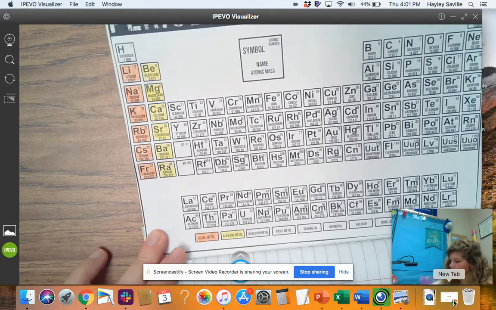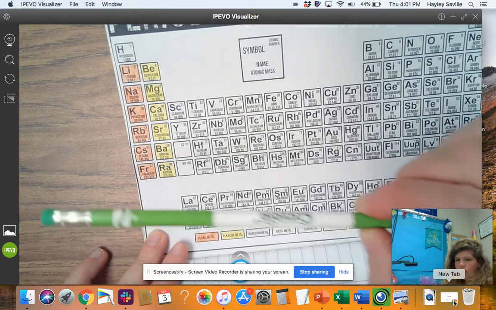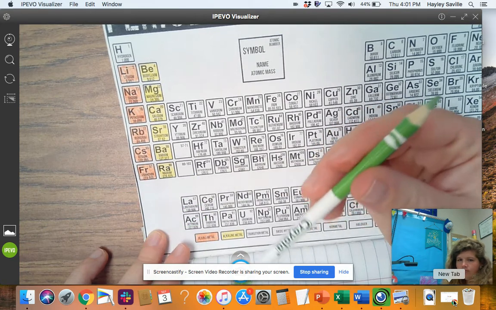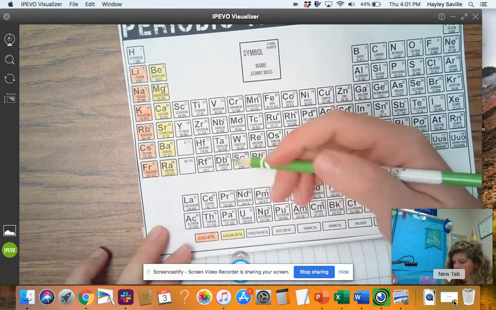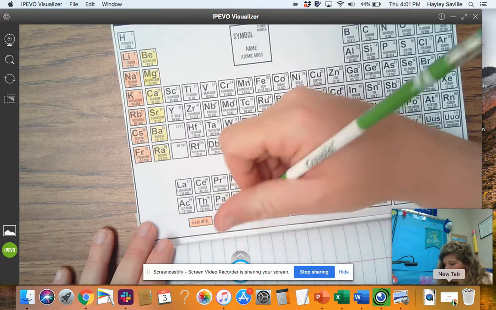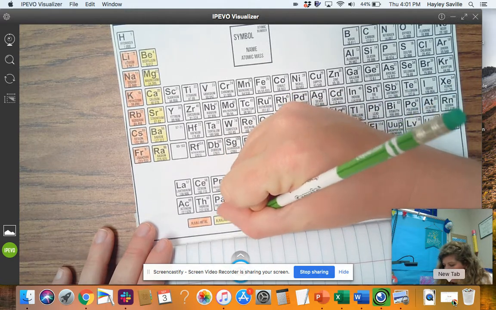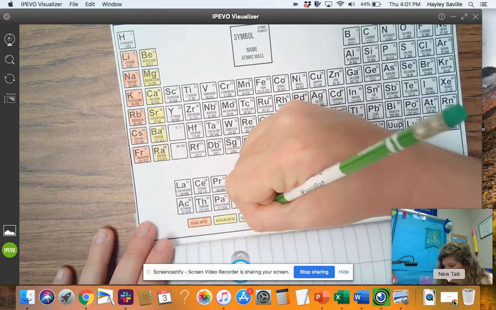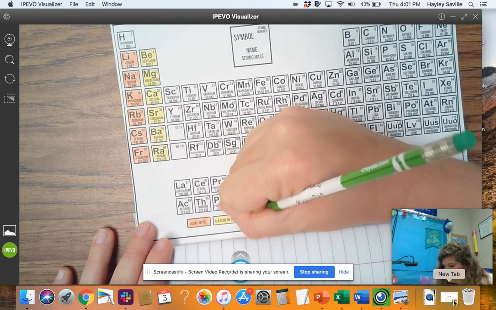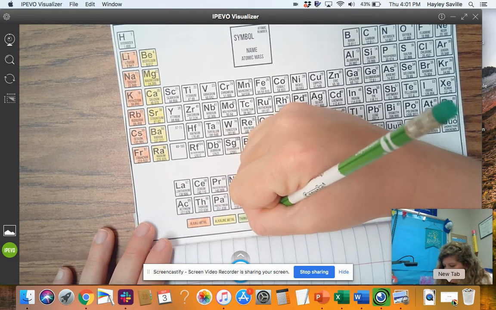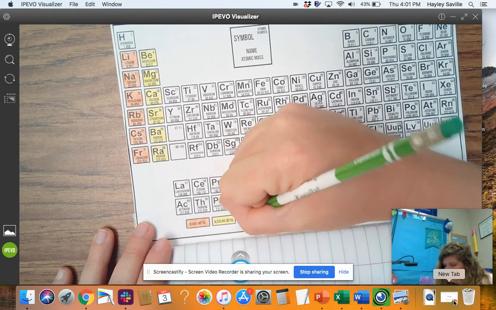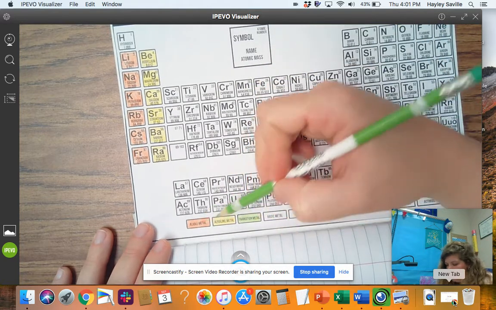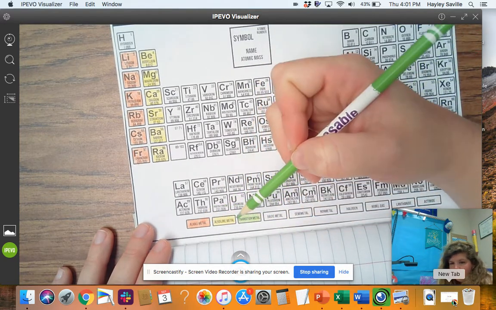Okay, next one that you will need is your light green color, just like this. And this is going to be for your transition metals. So go ahead and color that in. And if you notice, so far these first three categories that we've done, the second word in each category is metal.